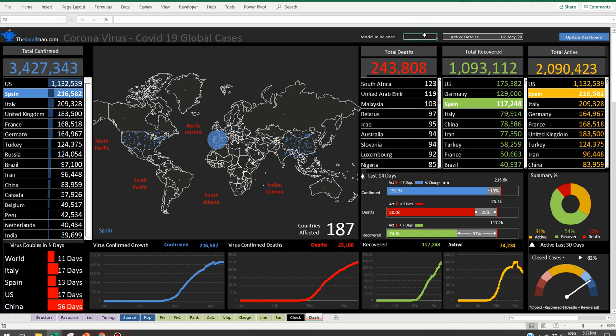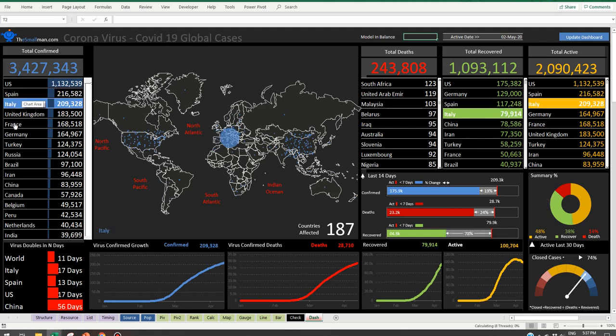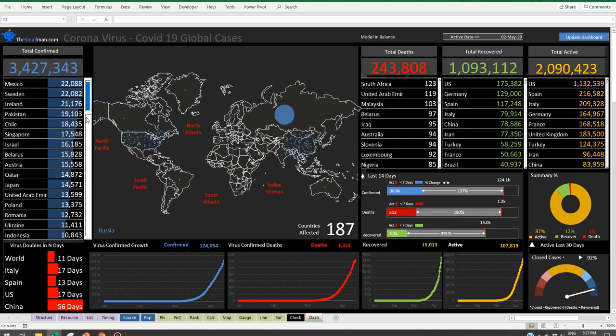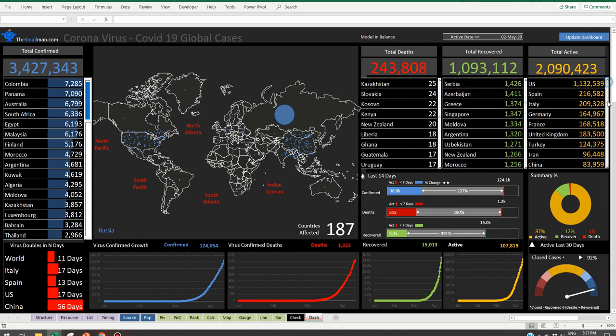We are going to build the Power Query application that allows us to refresh the model. We'll create some pivot tables off the back of that. We'll then create some formulas that tap the information in those pivot tables. We'll create all of these charts down here. We'll create the functionality that allows the dashboard to drill down into the countries and then into the three metrics over here, one by one.